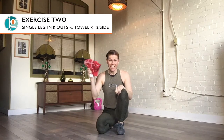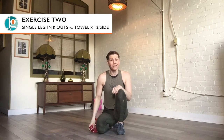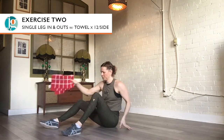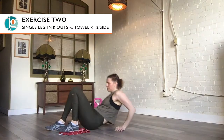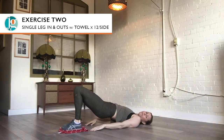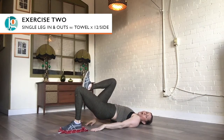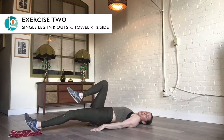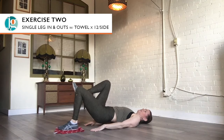Okay, exercise two. Now you're gonna need that towel. So we're gonna lie on our back in the same position as we started for our glute bridge, but we're gonna put the towel under one of our feet. Hands on the ground, heels start close. You're gonna push up into that bridge position with both legs. Now lifting one leg up, the leg on the towel, you're gonna push that heel away and pull it back in.